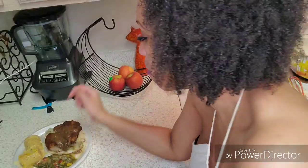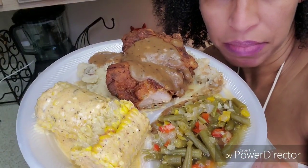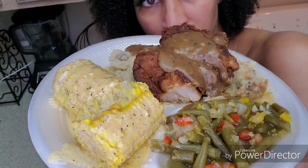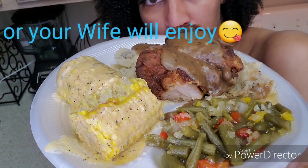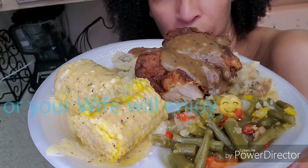So, there you have it, people. A delicious, pretty healthy meal. It's not fast food, but it's not gourmet either. It is a good family meal that your children will enjoy, your husband will enjoy, and you will enjoy. And it doesn't take that long to prepare and cook.